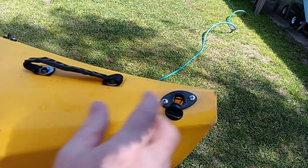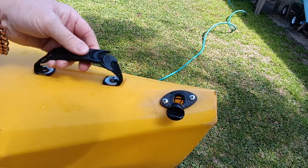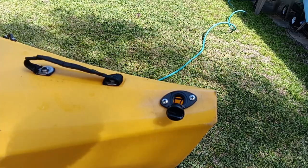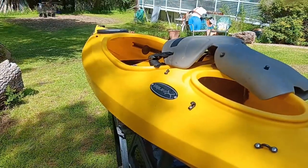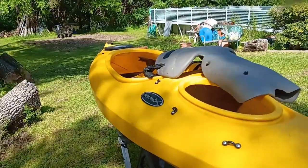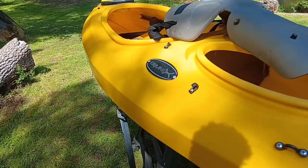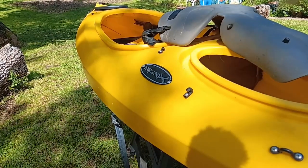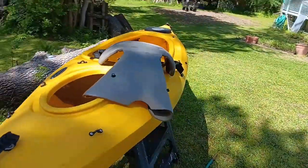That one there is all done. I'm gonna leave it unplugged for now, that way the water can drain out of it. I may end up having to replace these handles at some point, so that will probably be the next project. We'll see about that, if they last or not. But for now, kayak is all cleaned up, looks good. So there's that. Now this is the Equinox 10.5 foot kayak, for those that want to know.